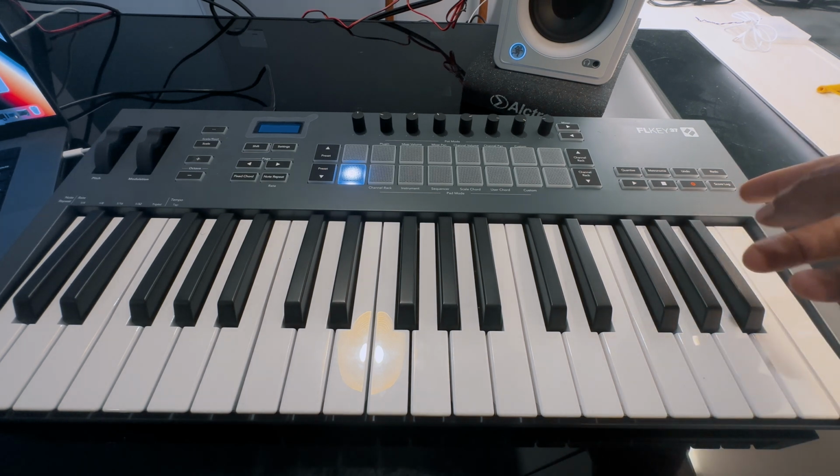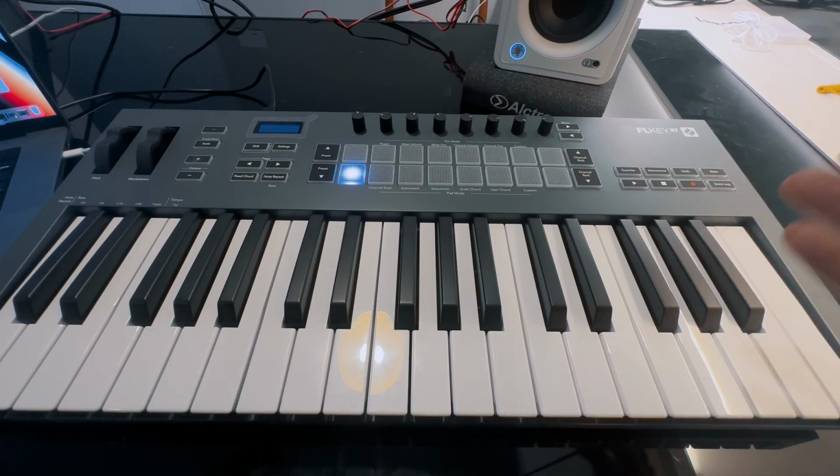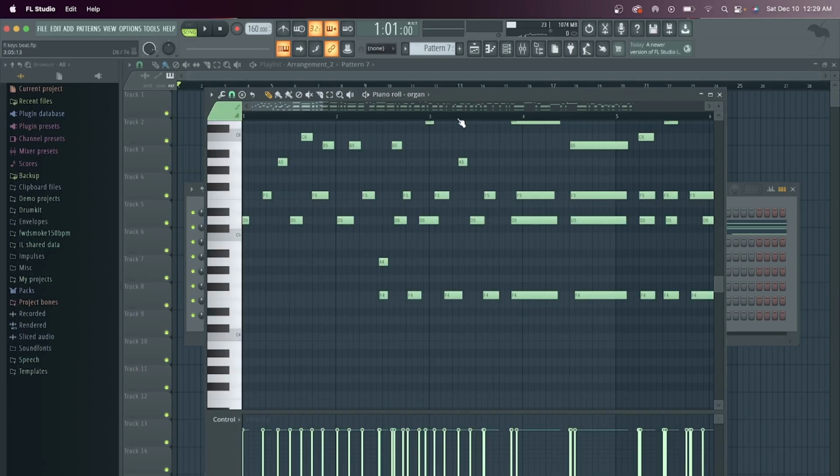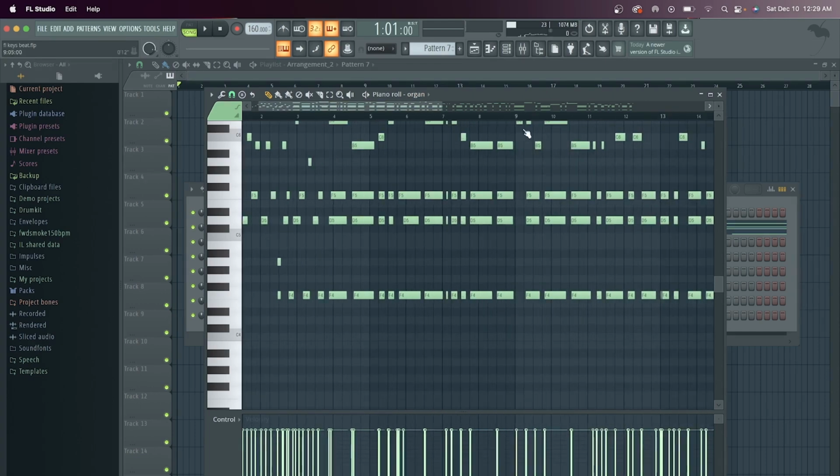If you're not too familiar with Score Log, there's actually a feature within FL Studio where it can recall the last thing you were playing, even if it wasn't recorded, up to 5 to 30 minutes. Now let's get into making a beat, and we're going to explore more in depth what these functions actually do and see if it actually makes our workflow a lot better.